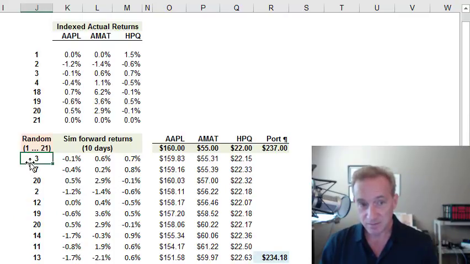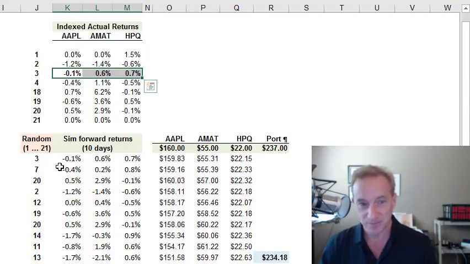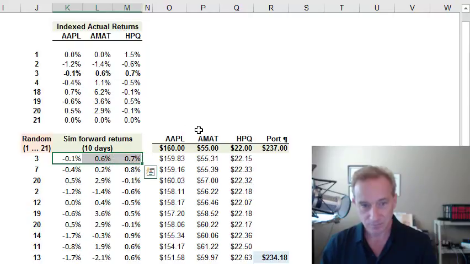In the bootstrap, I take the 3 and I go back and look in my historical window and look up that day. That's the third day of actual returns in the month of September. So you can see with a VLOOKUP function, I just retrieved those returns. Here they are right here, in this row. Bolding doesn't change my random number. That's good. And you can see how my random number allows me with the index to go back and retrieve that day's actual returns.